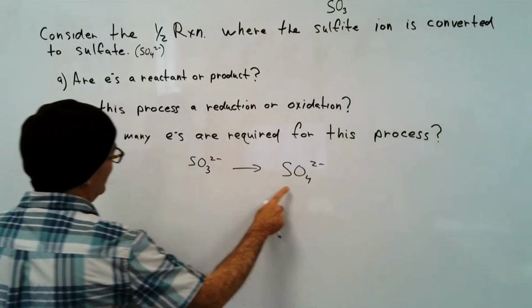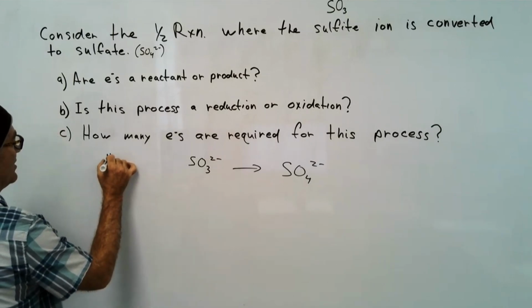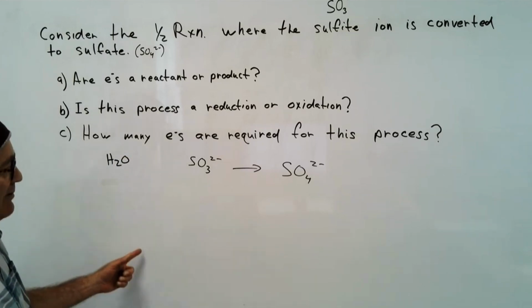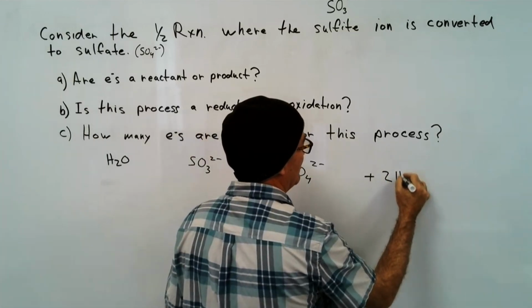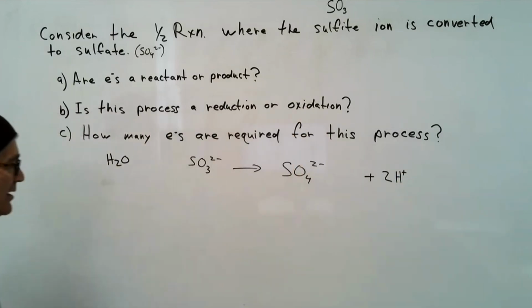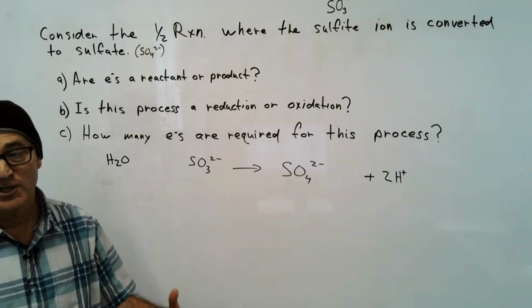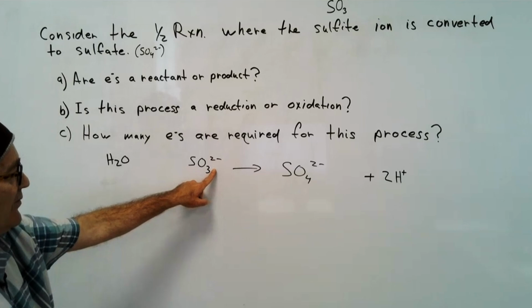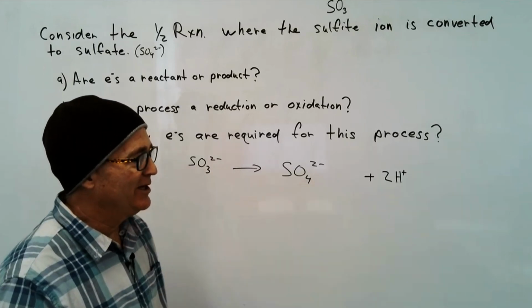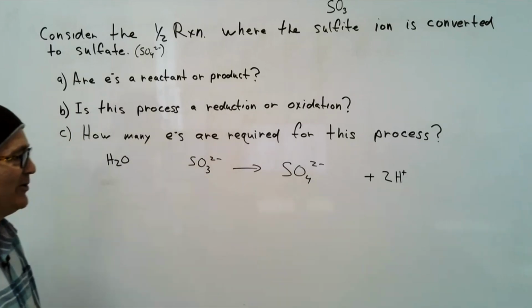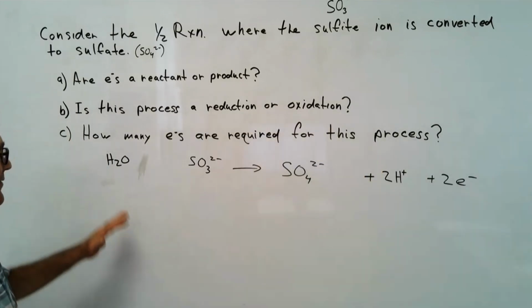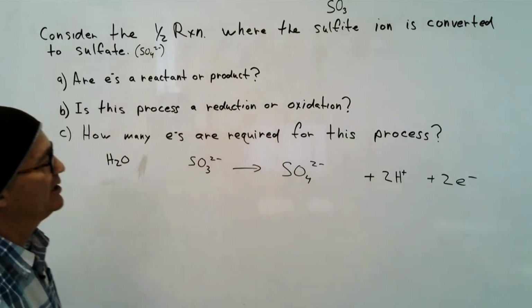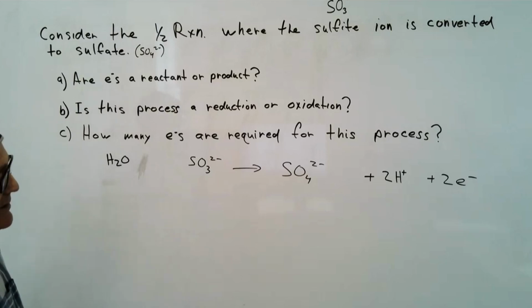We've got 4 oxygens over here, 3 over here. So as Caden said, we balance oxygen by adding water. Now we have to balance hydrogen by adding protons. Now we get to figure out whether this is an oxidation or a reduction, whether electrons are reactant or product. I've got -2 over here, and 0 over here. Where do I add the electrons, and how many do I add? Very good. So now I have -2 over here and -2 over here. We've balanced charge. The elements are balanced.